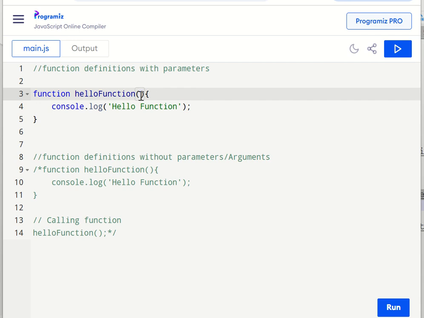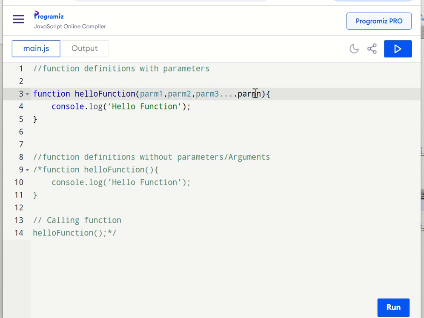It can be one, it can be two: param one, param two, param three, up to param n. Parameters can be anything. As per your requirement you can define n parameters.